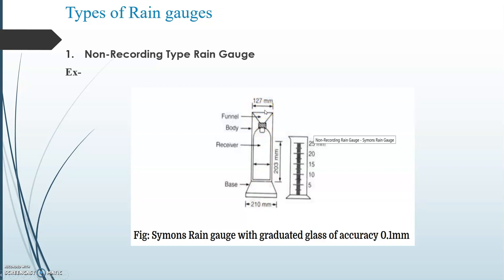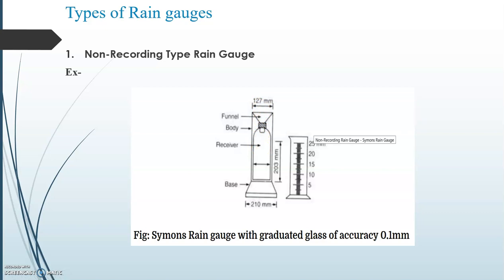cylindrical vessel. At its top section, the funnel is provided with a circular brass rim, which is 127 mm exactly, so that it can fit into the vessel well. So this is the funnel. It also has a diameter at the top of exactly 127 mm, so there won't be any kind of gap, and there won't be any kind of leakage. Whatever the rainfall would be, it will go through this particular part directly to the receiver.